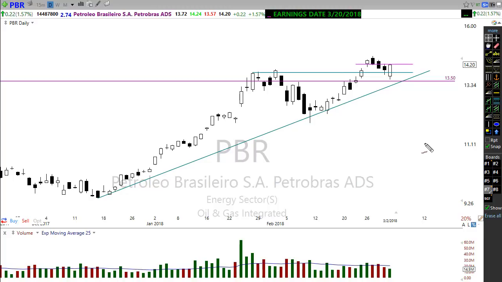Okay, now let's talk about one other thing here, when it comes to planning a trade. What's the overall market doing at the time you're making this trade? Is it going to be harder for a stock to go up if the overall market is going down? Typically, yes. It's going to be harder for a stock to go up if the overall market is going down. That needs to be a consideration for your trading.